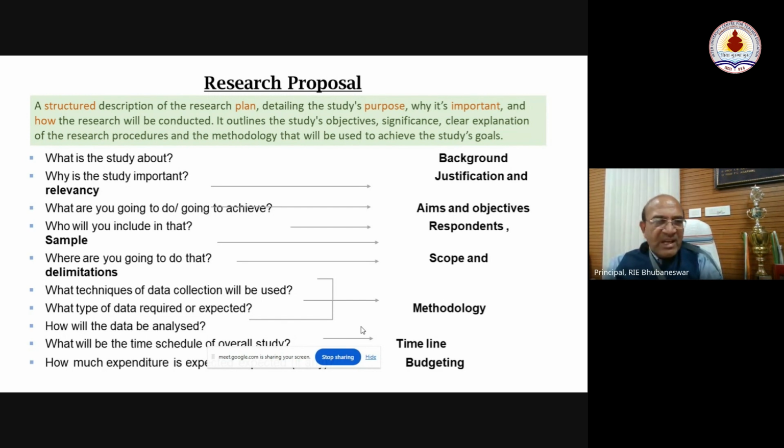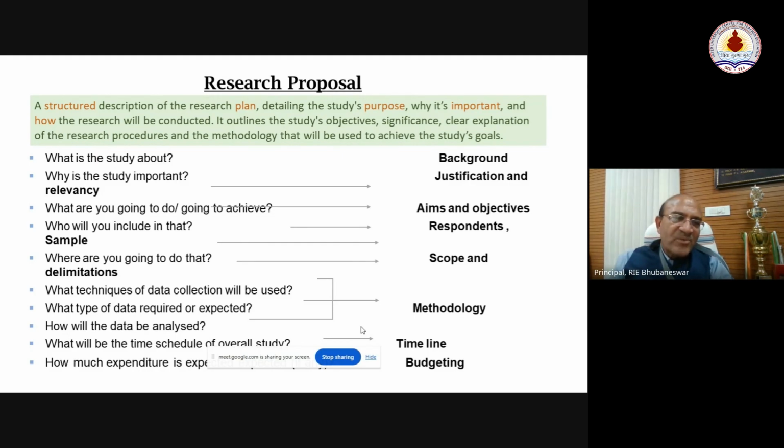For social science, when I'm talking in science, I can say experiments, equipment. That's where you are going to do that. Means what are the limitations, what is the scope, what are the delimitations. Limitations means I cannot come over, and delimitations means I am limiting myself.